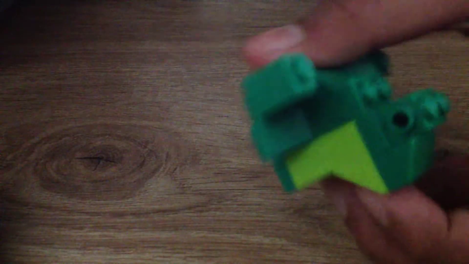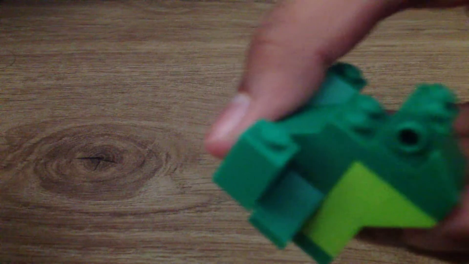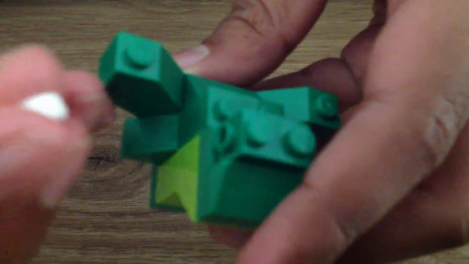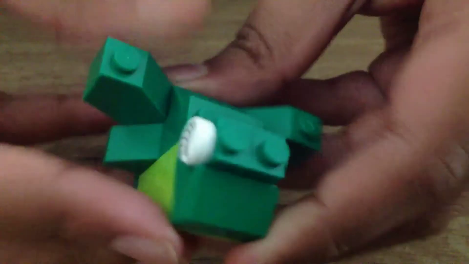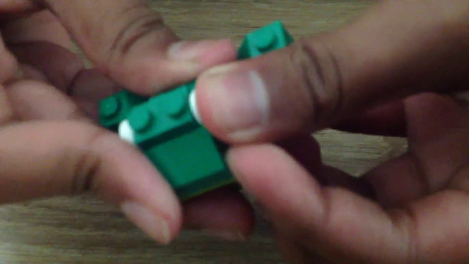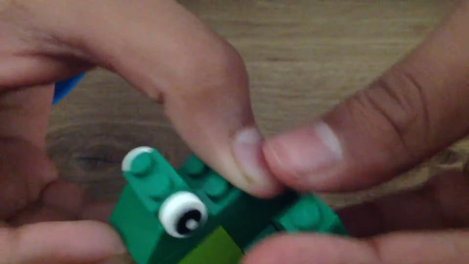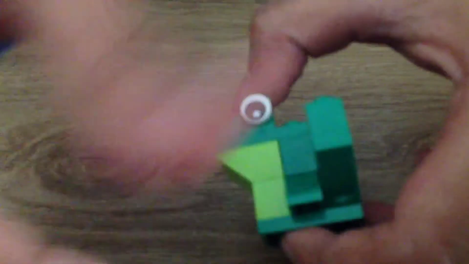It's basically kind of like a skeleton with no eyes. Now let's put the eyes on, which is our final part. Man, I just dropped it. Let's put that one over here and this over here, and you have your LEGO frog complete now.